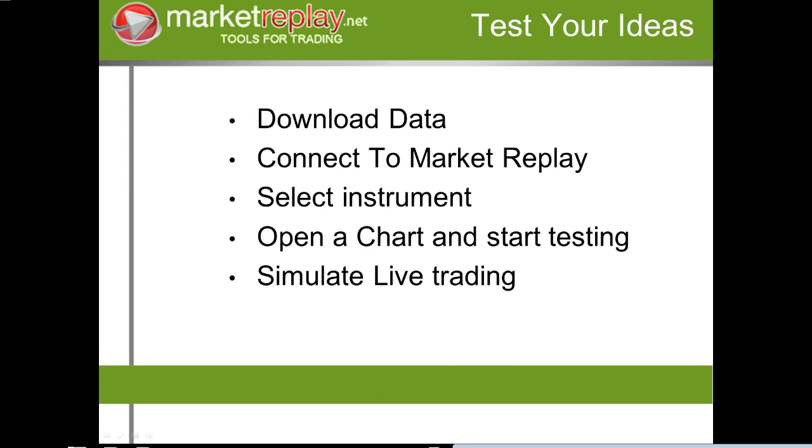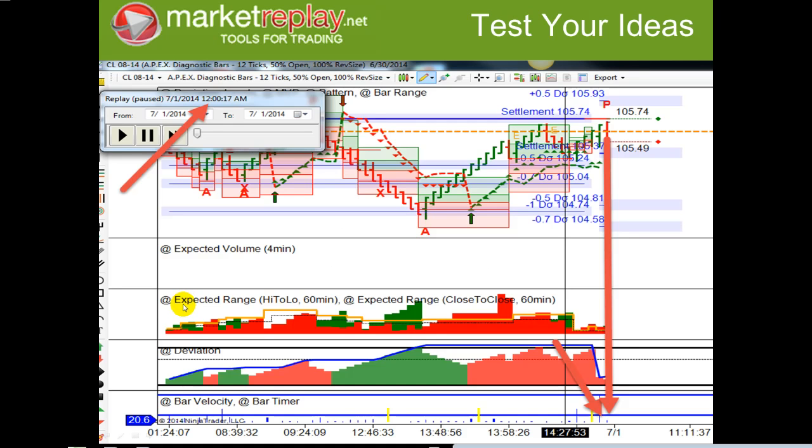Once you've done that, then you'll choose your instrument and open a chart. So I want to look at Aussie dollar, I want to look at oil, I want to look at gold, whatever. And then you just start testing, and you can actually turn it on and fast forward. As an example, in this one that we pulled up this morning, we went in and opened it up and said, hey, I just want to look at yesterday. I just want to redo yesterday, maybe a few times over, trying to get it down. There was a certain trade, and I'm just trying to understand the dynamics.